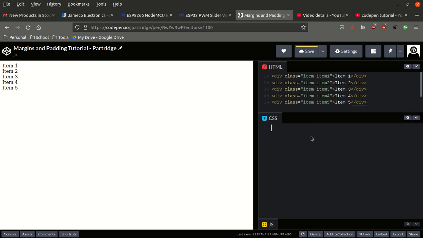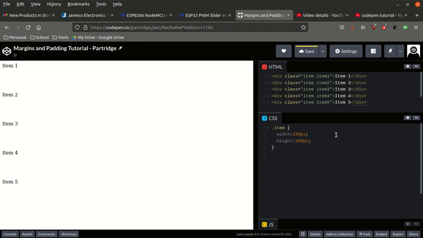Now down here, I'm going to actually style my different classes. And the way that we style a class is we begin with a period, and then we type the name. So period, the word item, and then an opening curly brace and a closing curly brace. And the first thing I'm going to do is I'm going to say width 100 pixels, height 100 pixels. And right now that doesn't seem to do much, except it looks like it spaces everything out. But I'm going to show you exactly what that did once we start adding colors.